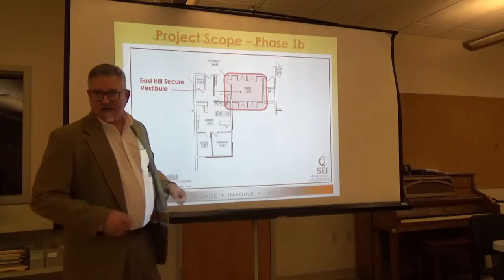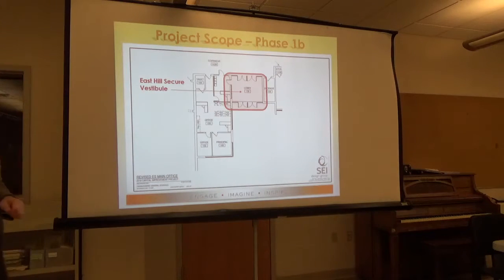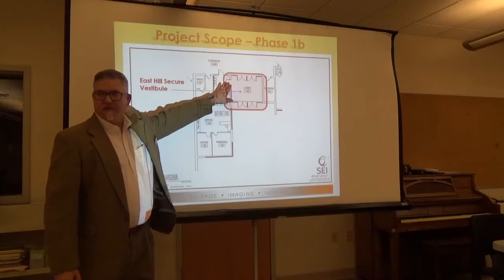There will be a transaction tray like you see at a bank so that somebody can pass something through. I've got to drop off lunch for my son or daughter or a pair of sneakers or something like that. You can do that through the transaction tray. And it'll also allow somebody to put their license through that transaction window so the license can get scanned and somebody can see whether or not that's a person that you really want in your school before you actually buzz them in through this door.